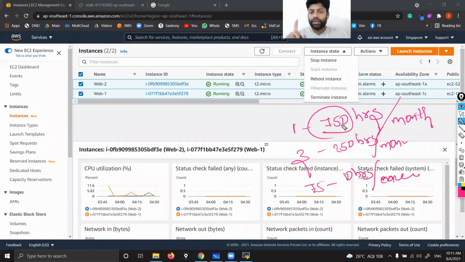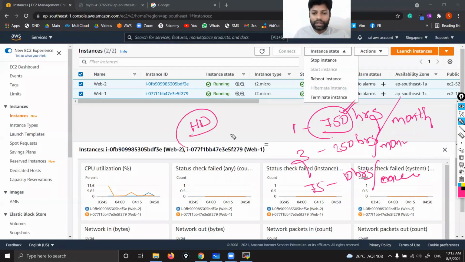I'll tell you one thing. Suppose I'm giving you 750 liters of petrol per month, and only that much you can consume. Whether you use one bike or 100 bikes at a time, that's up to you. But you only get 750 liters of petrol. If you use 100 bikes, it will be consumed fast. If you use 1 bike, it will be consumed slowly. This is for all other things, not for the hard disk.